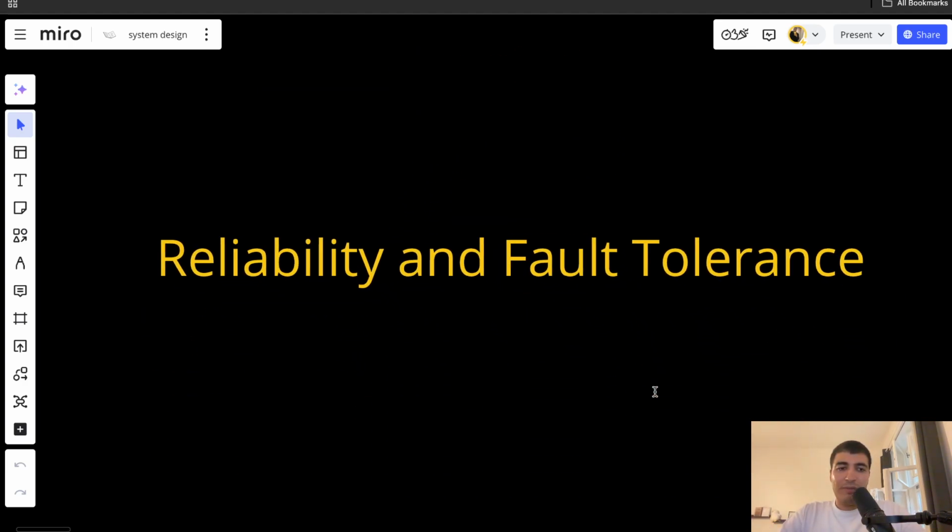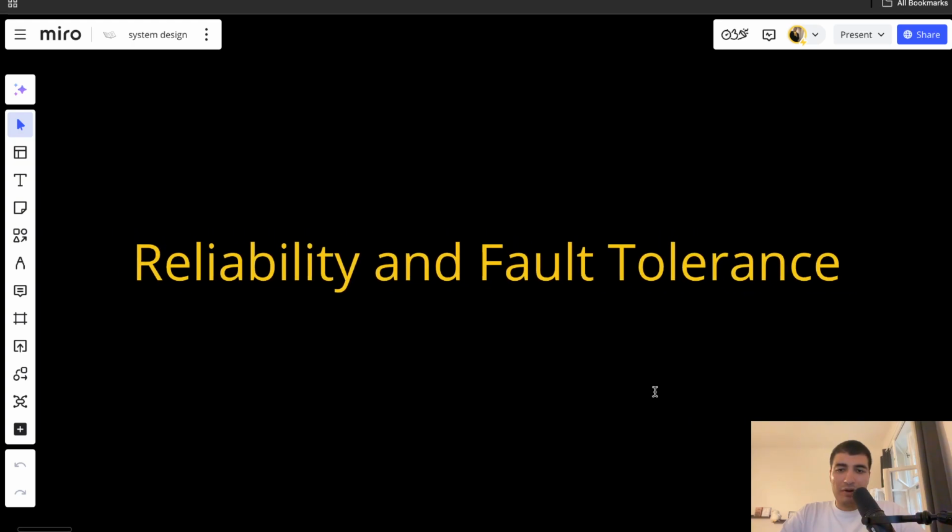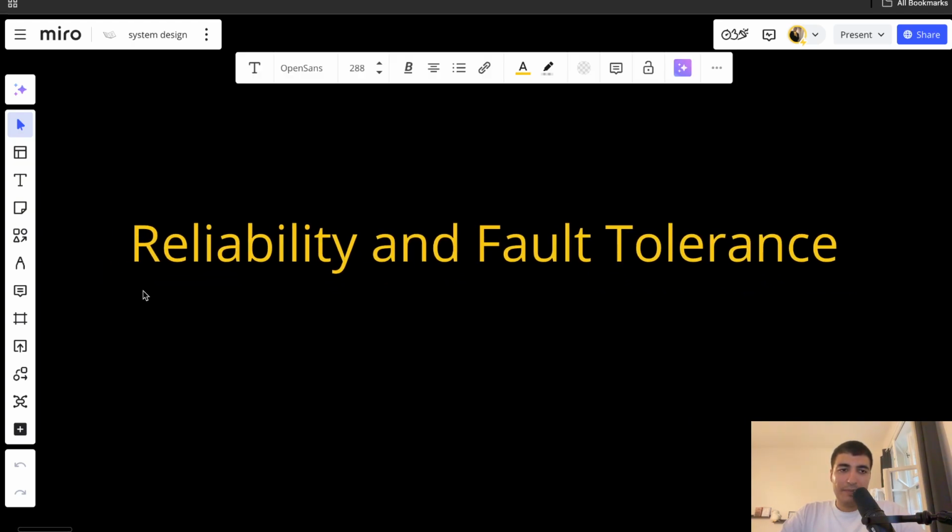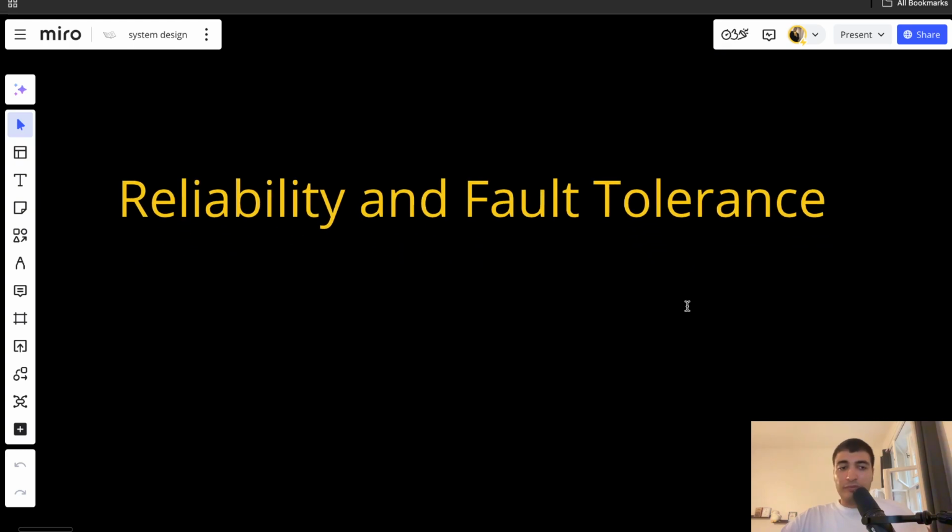Second, we need to talk about reliability and fault tolerance. Stateless services are generally more reliable. If one server goes down, the load balancer can route requests to another server without any loss of context, since no state is stored on the server. In stateful services, if the server holding the session state goes down, that user session is lost unless you have implemented techniques like session replication or sharded session storage using Redis or another storage solution.